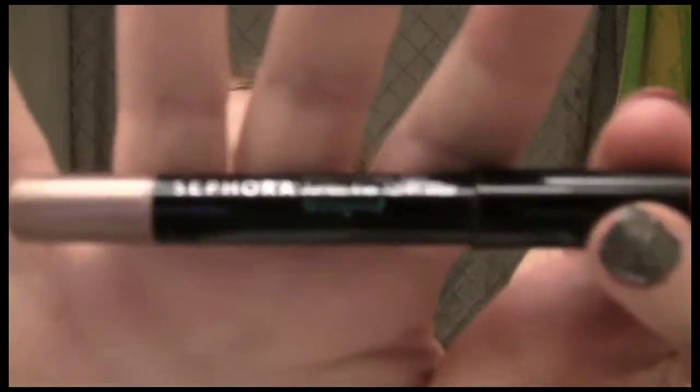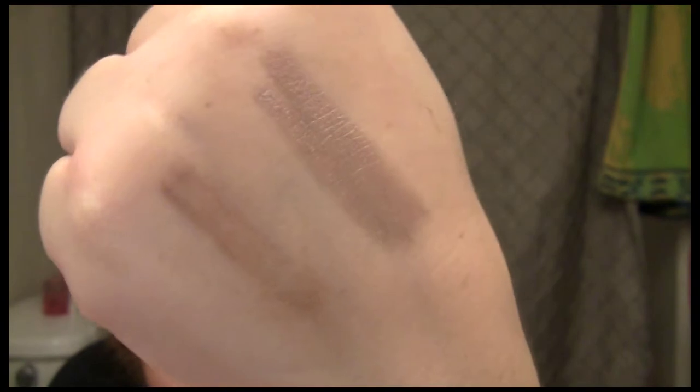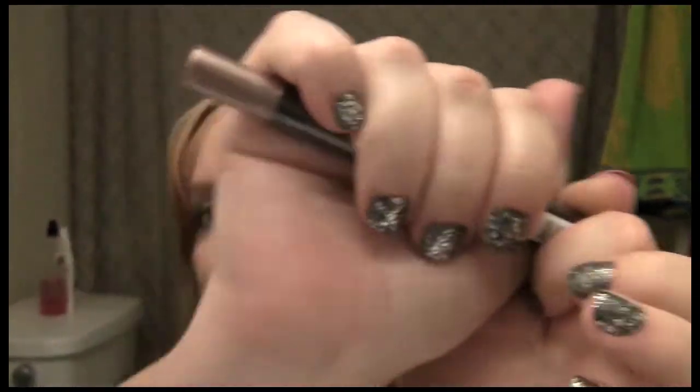And the next product is one of my favorite products. So this is mine, and you guys get one as well, and it is the Sephora Jumbo Liner, 12-hour wear, and it's in taupe. I've used this a lot, you guys. It is a pretty silky smooth taupe right here. How gorgeous is that? And it's beautiful on the eyelid and underneath. It's so pretty. So you guys get a brand new one that's still in its wrapper, and I want to share that with you because I love it. I would go and buy this again and again. So you're going to love it too, especially if you're a taupe lover.